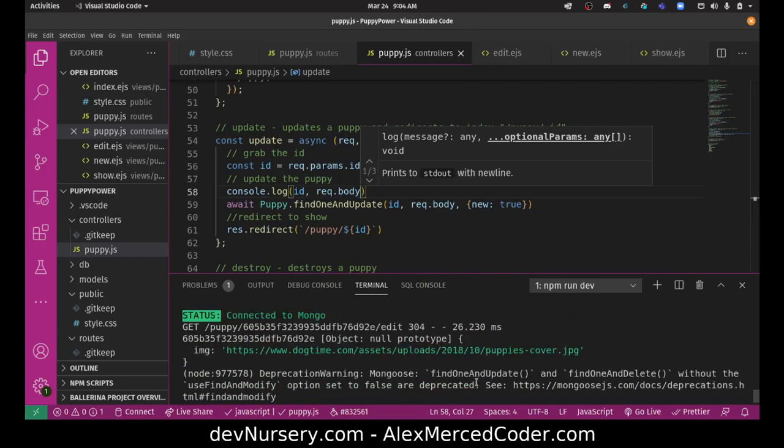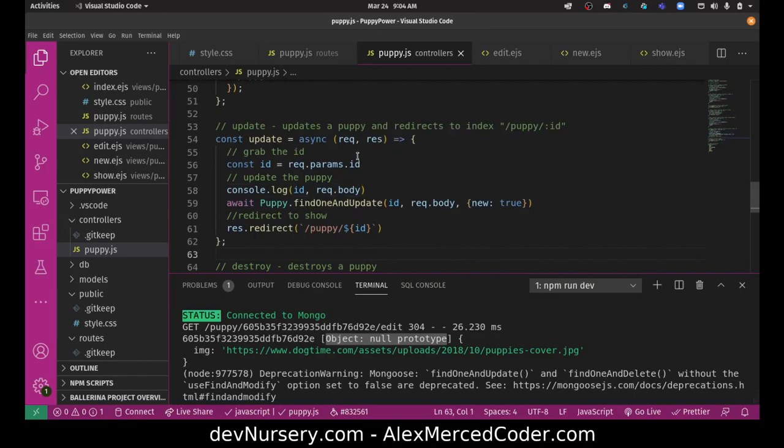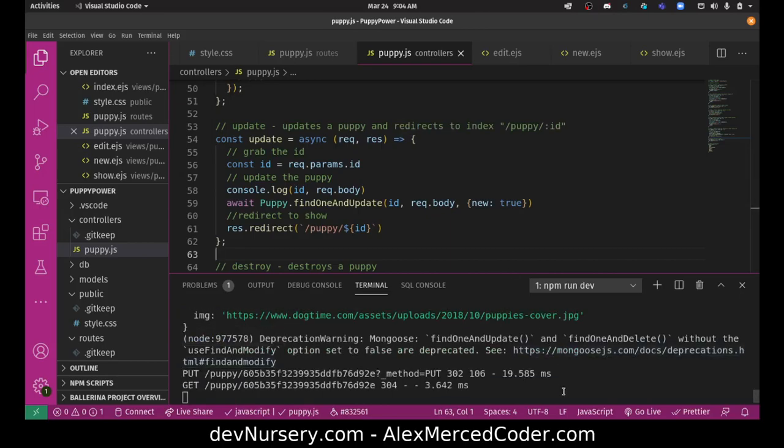Edit. And then we got object null prototype. Okay, so there's the problem. The body, it's not receiving the body. Now, why is that? Okay, I'm not going to worry about that deprecation warning.